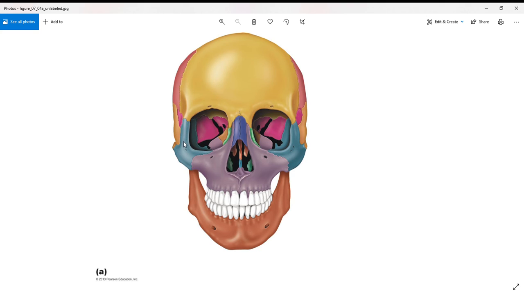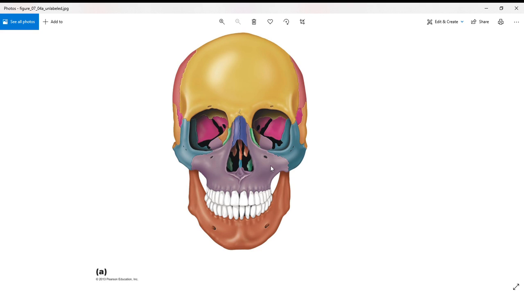Right here, this structure is the cheek, known as the zygomatic bone. What makes up the cheekbones, obviously. This little green part right here is the lacrimal bone, which is kind of like the inside of your eye bone. This is the ethmoid bone right here. And then we got the nasal bone right here. Frontal nasal suture right here.